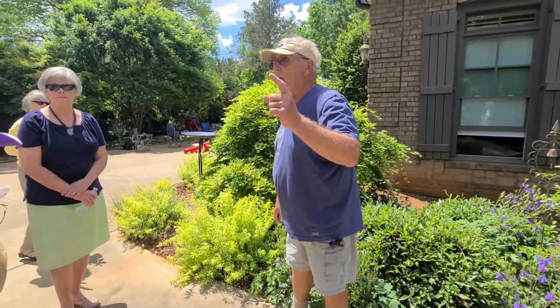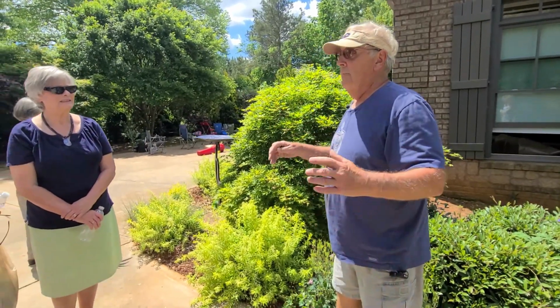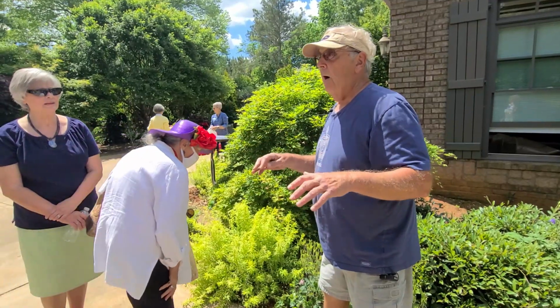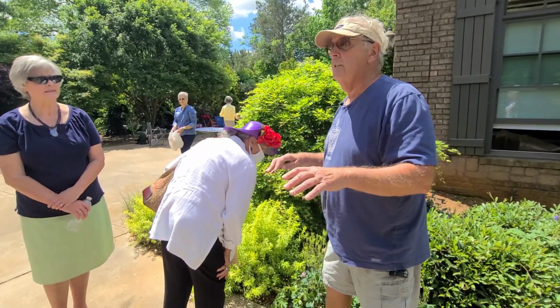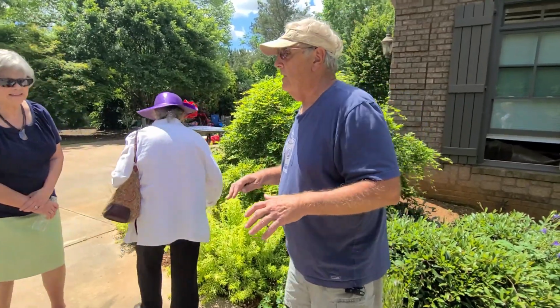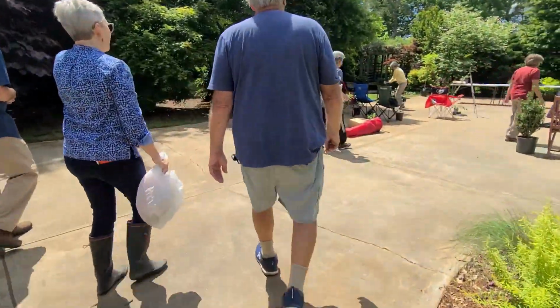Okay, for those that are still alive and smiling, we're going to give you the quick walk through the meadow. I love the meadow concept. I plant crimson clover, and I watch it come up, and I'm out there working, and the bees are out there. Today we will see the end of the crimson clover, and the bees will be at a lower level, but they're there. Follow the yellow brick road. Let's go through the woods.